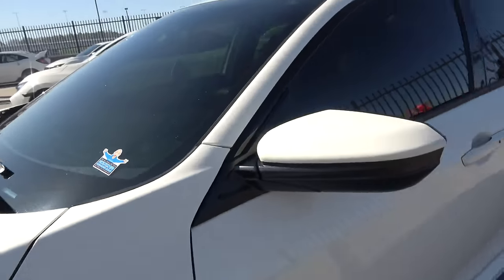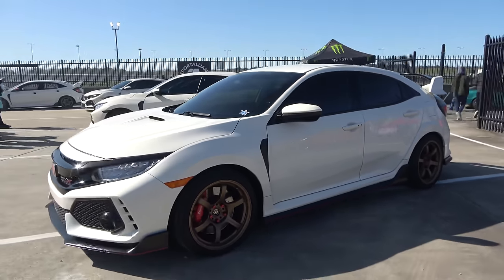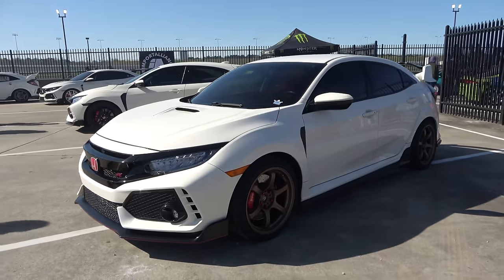What kind of wheels you got? The Rays 57 DRs. Nice. Took me a long time to get them. That was in the middle of COVID, so yeah, a good six to eight months to wait on those. Also an HKS exhaust and hybrid shifter, and I took the valve out of the slave cylinder and adjusted the clutch pedal. And it just drives great.